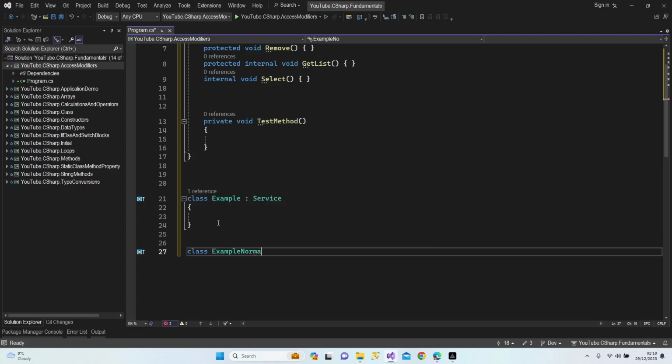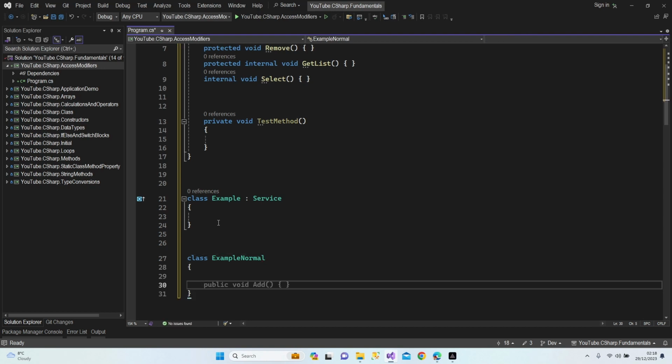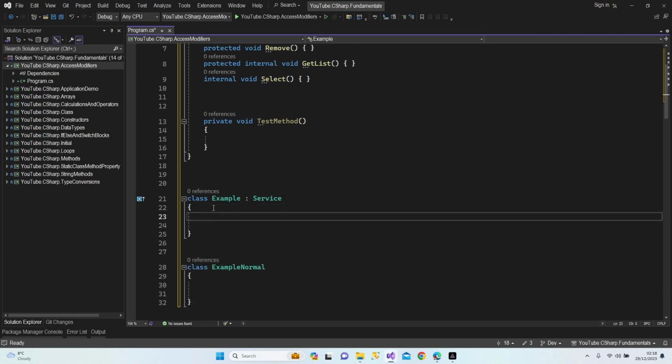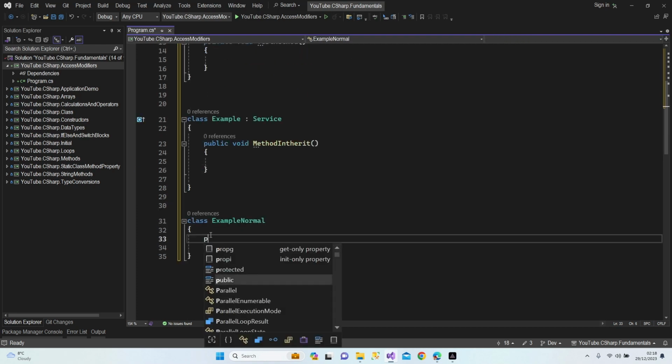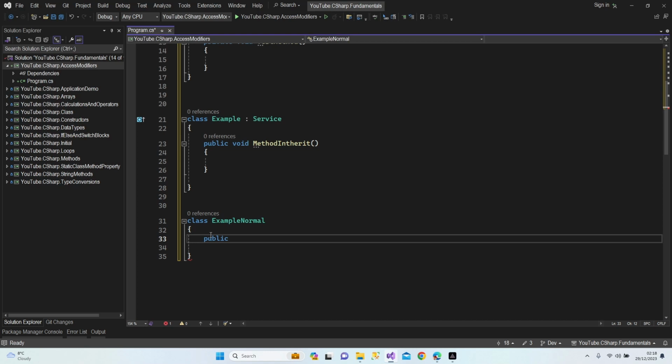Okay, perfect. Let's continue with the normal class. Example normal. Let's add method inherit. I'm just giving random names, guys, because we're not gonna use these methods. Example normal.